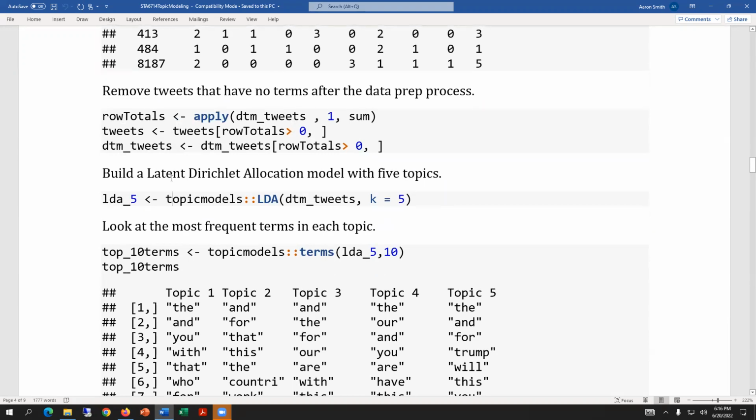All right, so now what we're going to do is use a latent Dirichlet allocation model with 5 topics. And 5 was just, I played around with it, and it seems like a reasonable way to go.